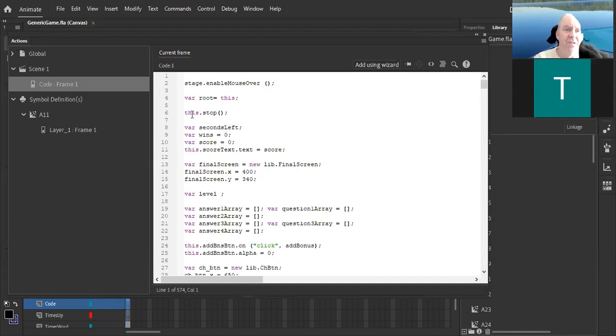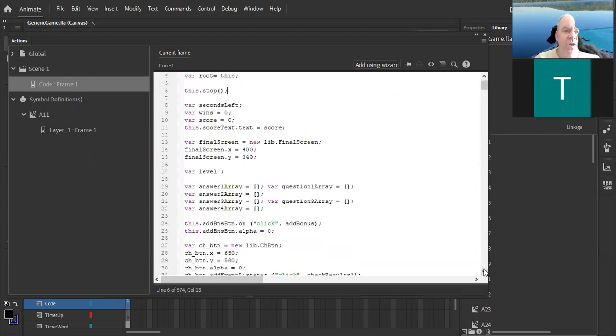This is another word I don't quite understand. This means I focus on this. This is what we're doing right now, basically. And I'm not sure why it gets added a lot, but it does. So anyway, this stop means, this is an animation and we're going to make it stop in the first frame. So it's not going to play anything else. That's all. So that's really not important.